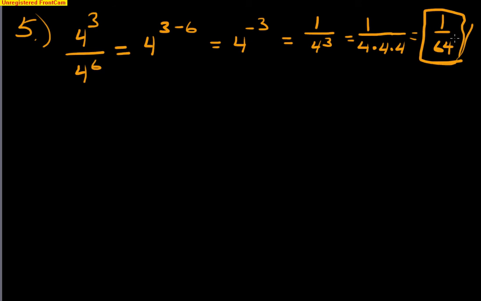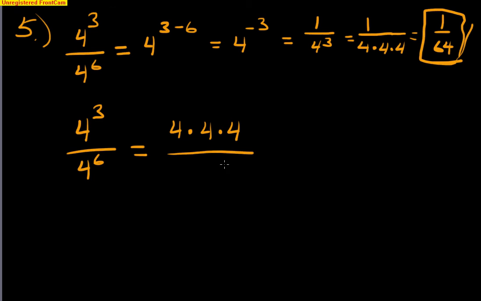Okay, let's look at this through another direction. Like I said, so many ways to do these problems. Now, this may be better for some of you who are visual learners. So how about 4 to the third power, we'll put it over, again, 4 to the sixth power. Okay, so when you look at that, the 4 to the third power is the same thing as 4 times 4 times 4, right? Everyone with me? So on the bottom, 4 to the sixth power is the same thing, 4 times 4 times 4, only we have 6 of them now, right?